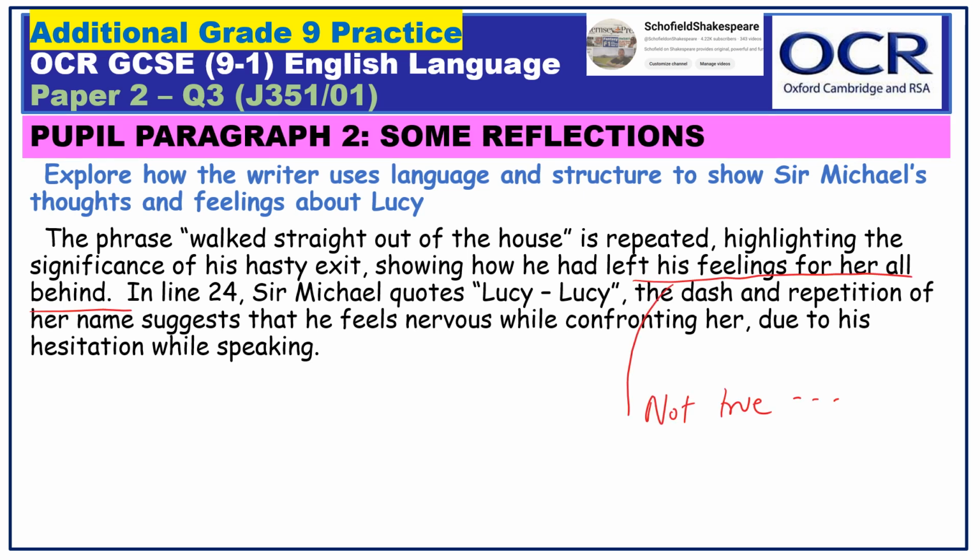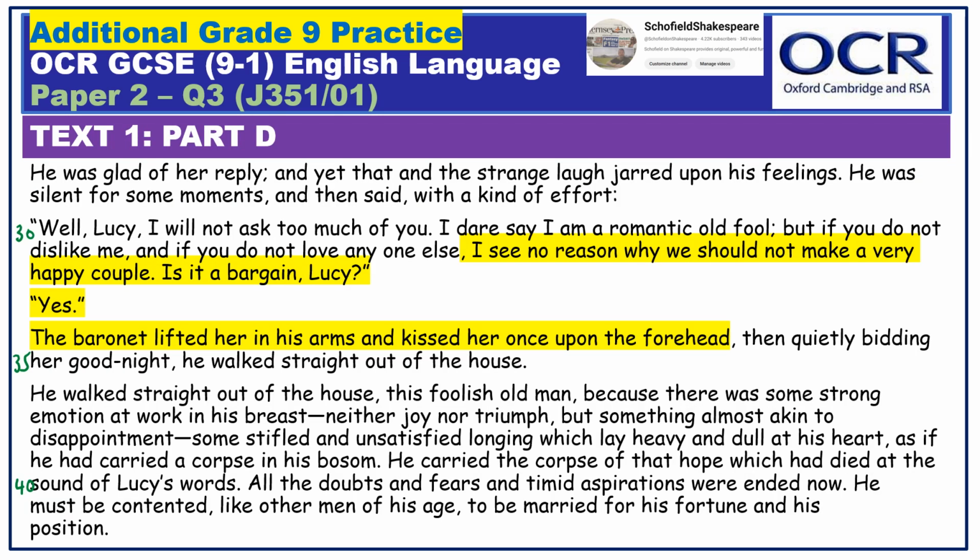I'm afraid there is another key error here. Sir Michael has not left his feelings for Lucy all behind, and indeed the pair have just got engaged to be married. Sir Michael says that he sees no reason why they shouldn't make a very happy couple and asks Lucy whether it is a bargain. She says yes, and then he kisses her.